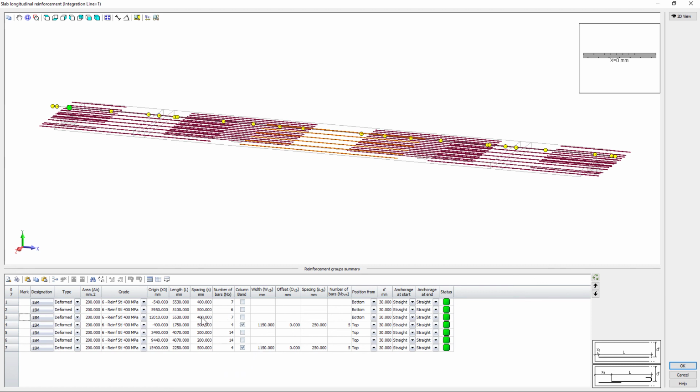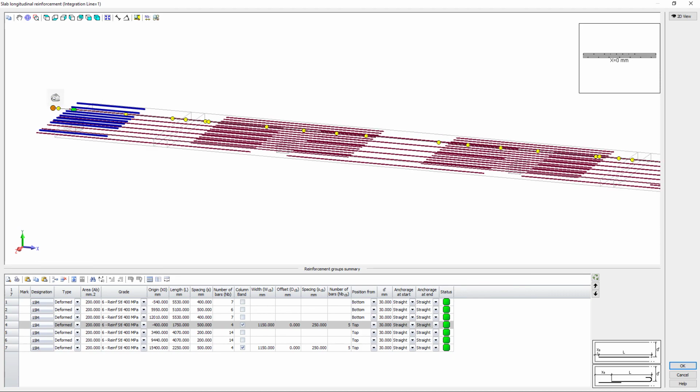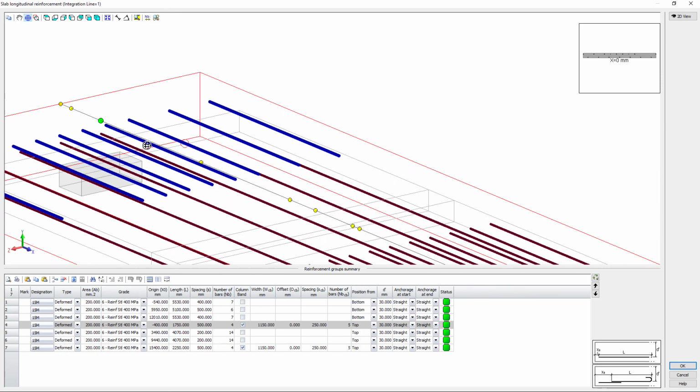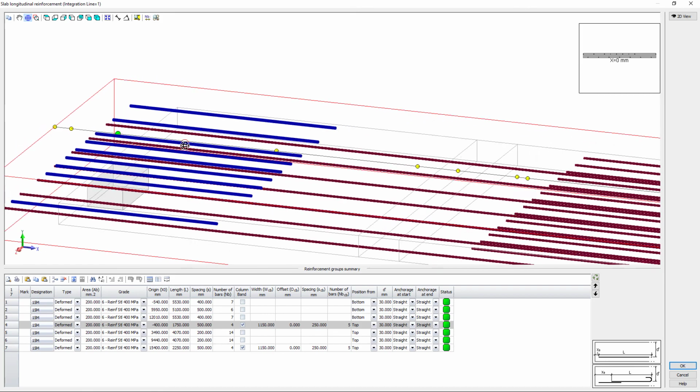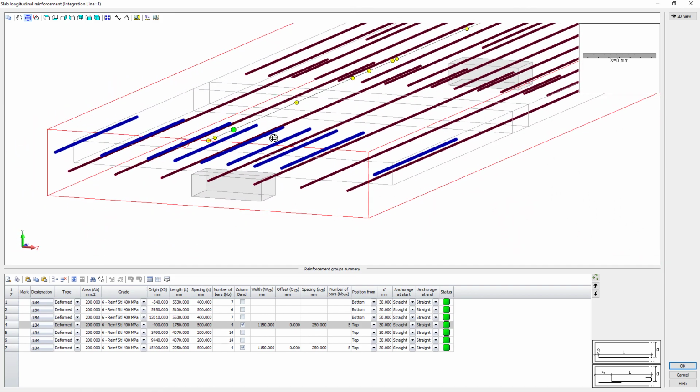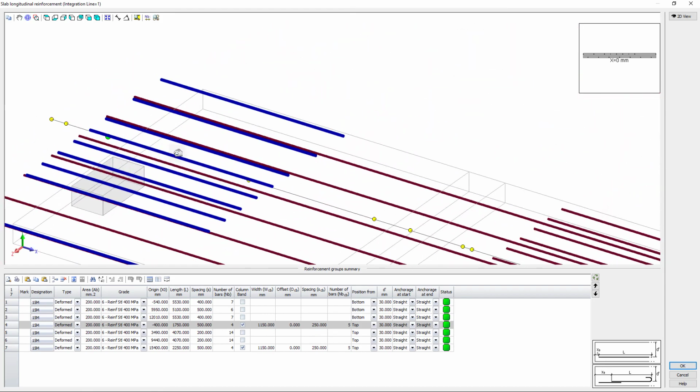The amount of reinforcement in the strips is represented by the spacings between the centers of each bar. For convenience, the table also presents the equivalent number of bars for the width of the strip rounded up. Each reinforcement group is selectable and will be highlighted in the 3D representation of the slab strip. Each reinforcement group is editable.